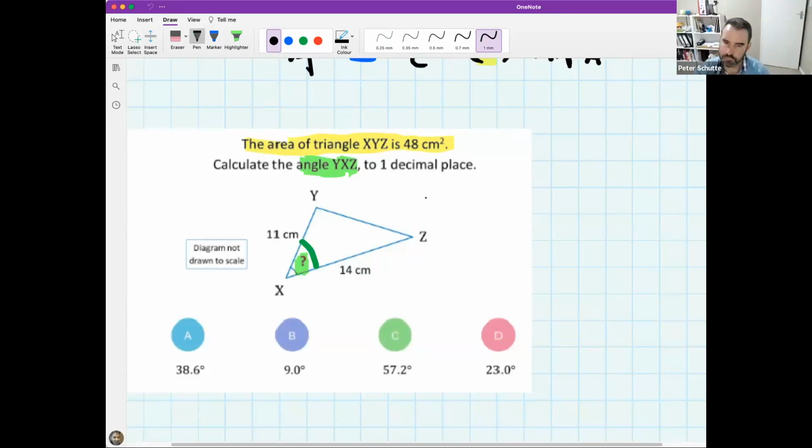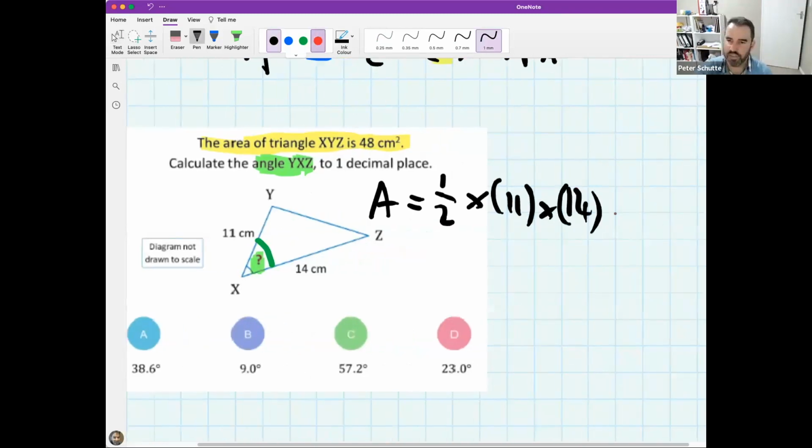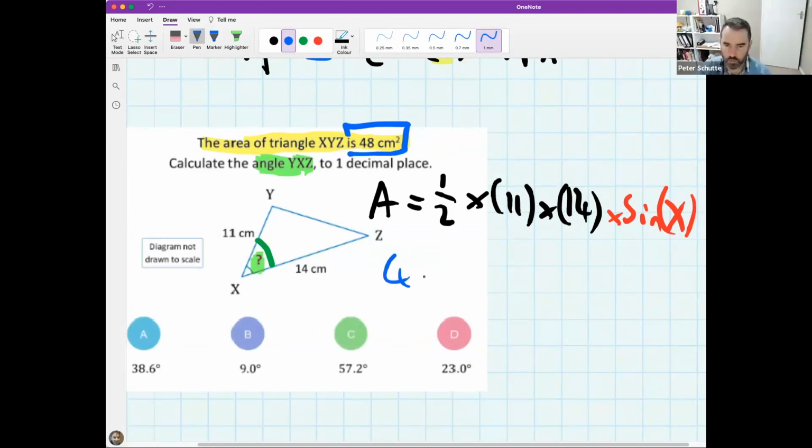I suppose we could start with the sine rule equation, write the info given. Oh, you guys are giving such good suggestions. So let's say 1/2 times 11 times 14. And then what's going to have to come after that? It's going to be the sine, let's call it angle X. So I know all that stuff. What is new is I have this 48.5. So you have to ask yourself where the 48.5 goes. And I think the 48.5 just goes there.